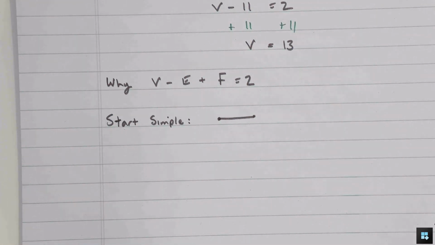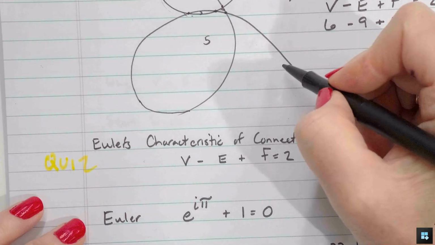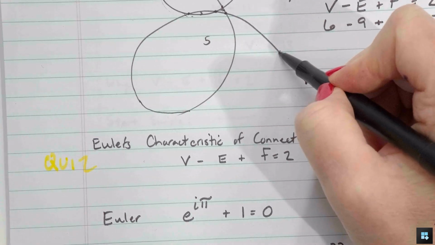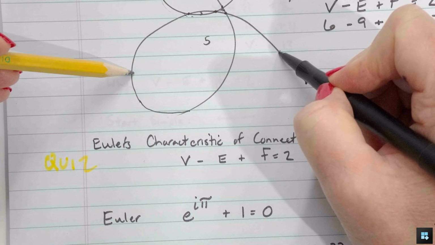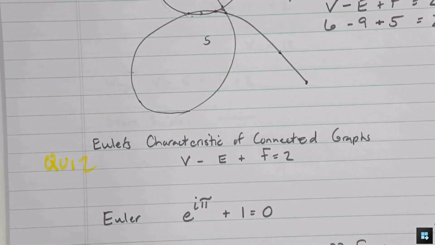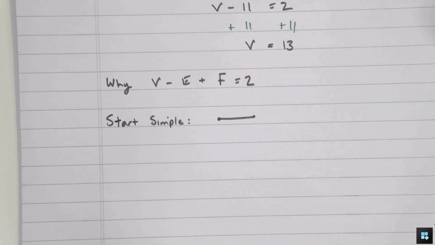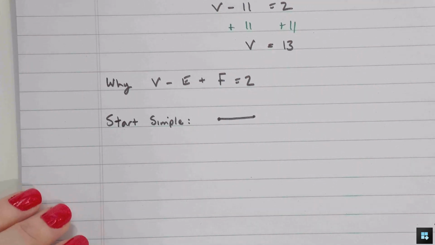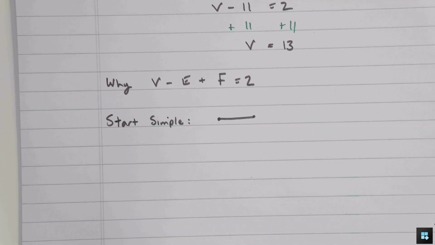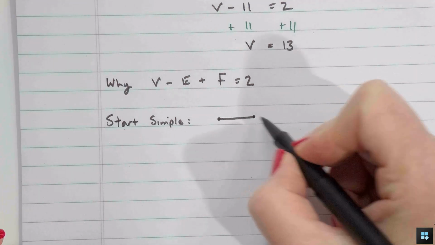By the way, a connected graph just means that you can get from one part of the graph to the other without lifting your pencil up by tracing. So if I wanted to go from here to here on my connected graph, I could follow along the drawing without lifting my pencil up. Okay. We'll look at some graphs that are unconnected in a little bit so you can see the difference. They don't necessarily have to cross. It can be something as simple as a straight line, and they don't have to be curvy either. So start simple. We'll just put a straight line.